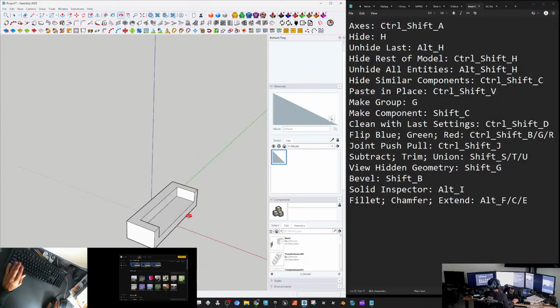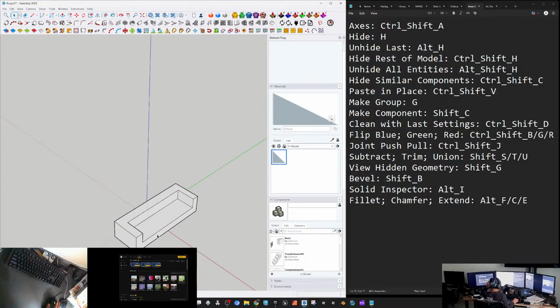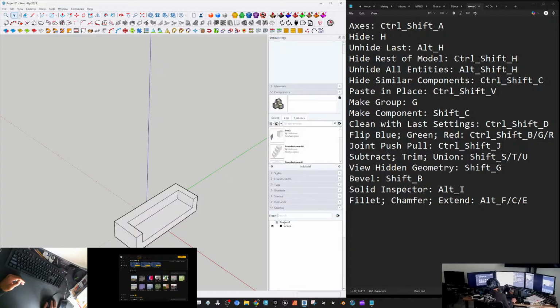All right, and that's really the basics of SketchUp and the workflow of having a SketchUp model be prepared for Unreal Engine. The other thing that you have to then think of is how you want to manage your components, and then how you want to optimize and organize the names of the components that you've created.